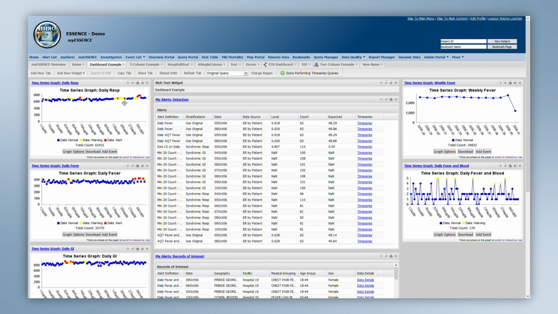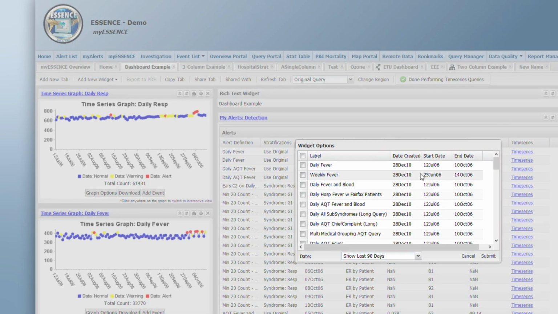While you can add time series graphs, data details tables, and GIS maps from the Add New Widget menu, you will be limited to only adding items of already saved queries in Essence. If you want to add items without going through the process of saving them ahead of time, it is easier to add them from those specific pages directly.